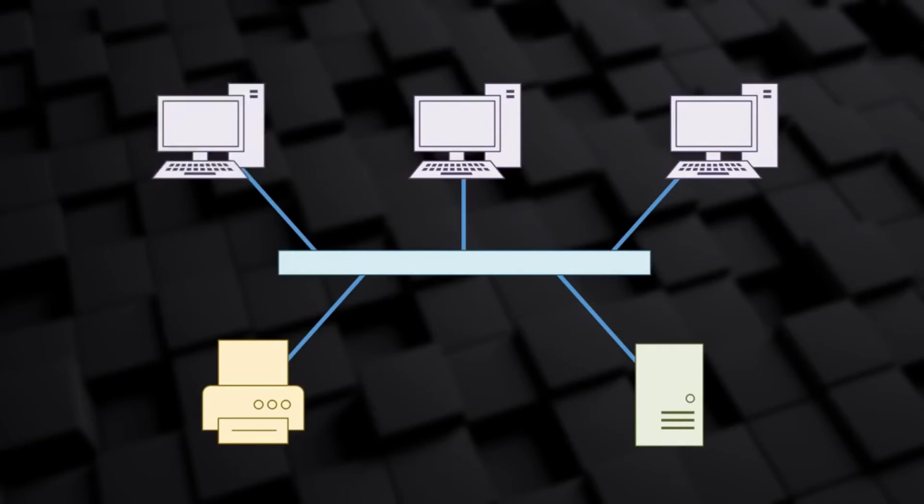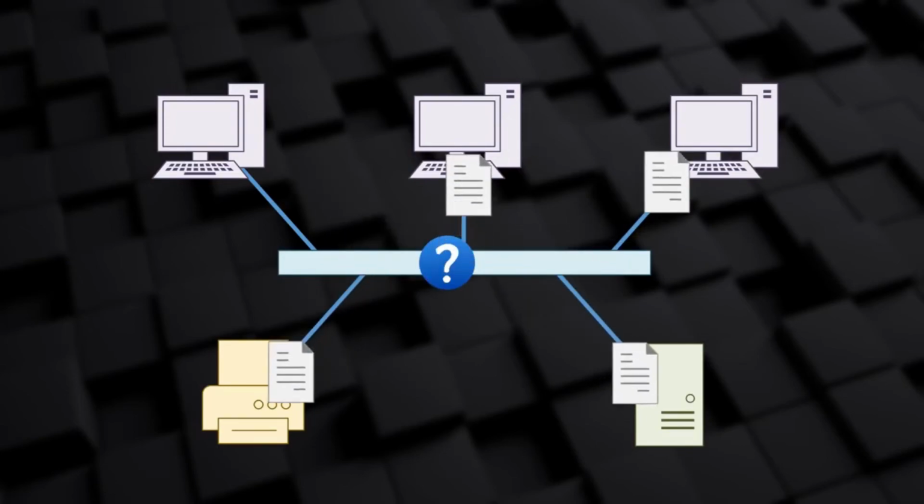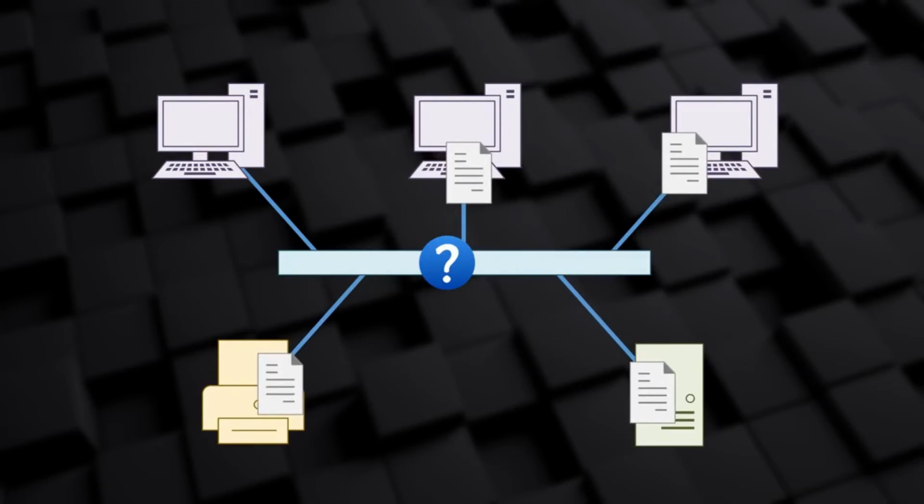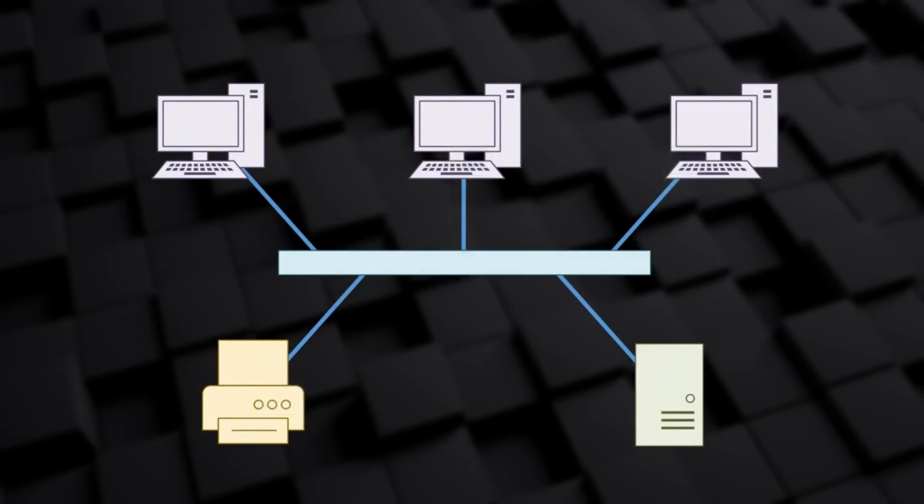Imagine that the computer wants to send a print job to the printer. The printer is network enabled, so the computer can send the print job over the network. The network has several endpoints, so how does the computer know where to send the data? Could it just send a message to everything on the network and hope that the right device knows what to do? Well, this does happen on occasion. But if this happened all the time, the network would be very inefficient.